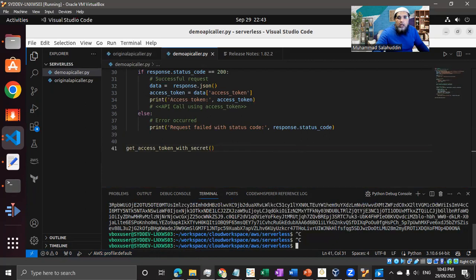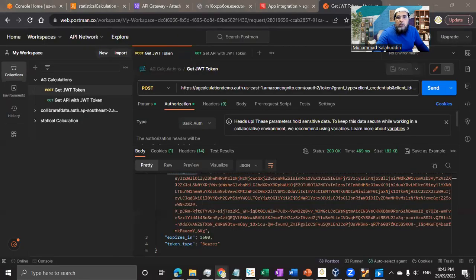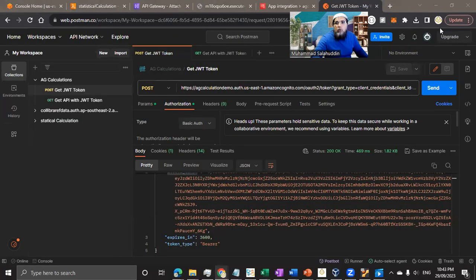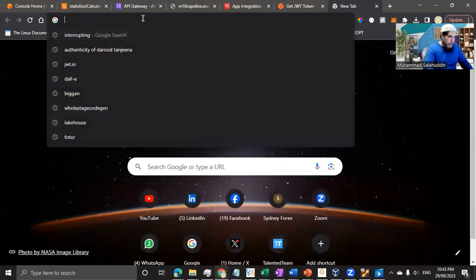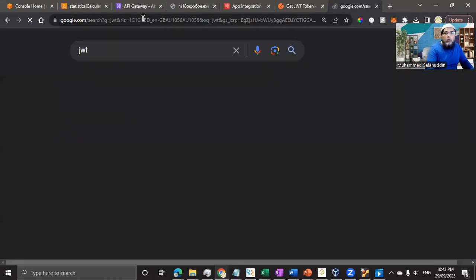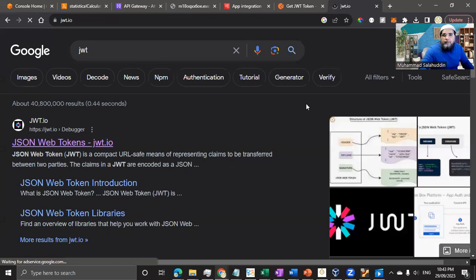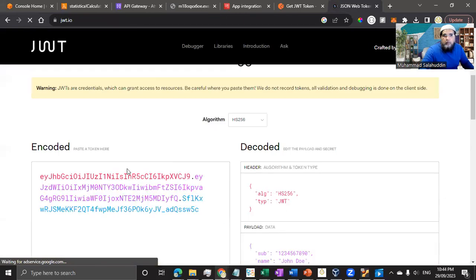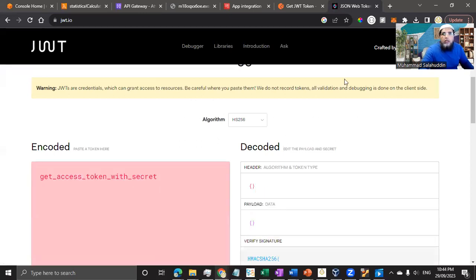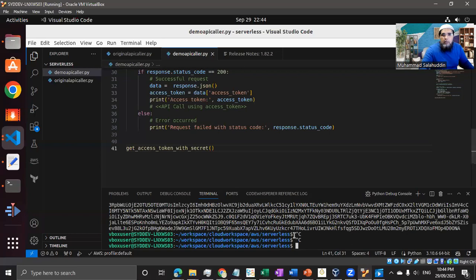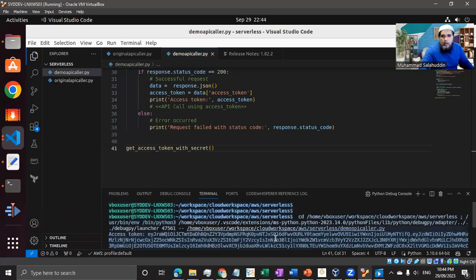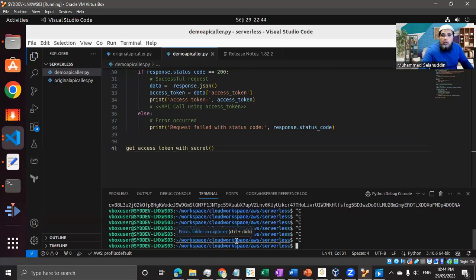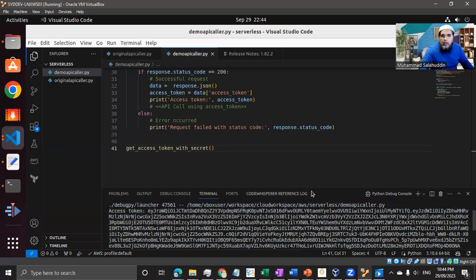And what I'll do, I'll put that token into JWT.io. The same exercise we did, it didn't copy. Let me just grab that token again. Sometimes Control C. Okay.